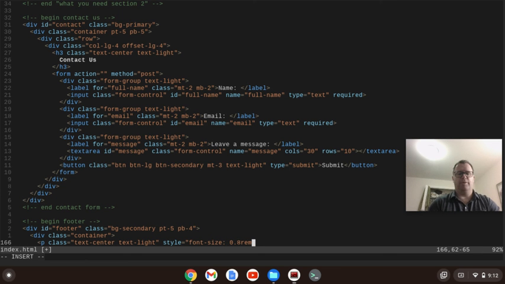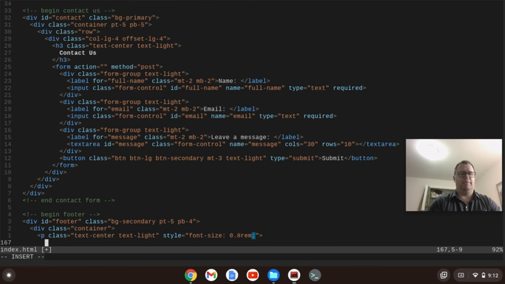So we're going to have 0.8rem, which gives me that small text. And I'm going to put something like copyright, and then the copyright symbol, which is ampersand copy semicolon, 2021, Tim Web Design, whatever fake web design company you want, all rights reserved, period there.